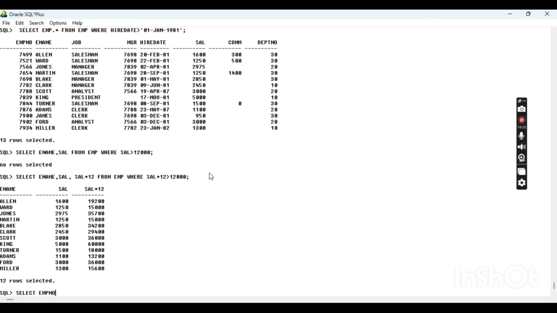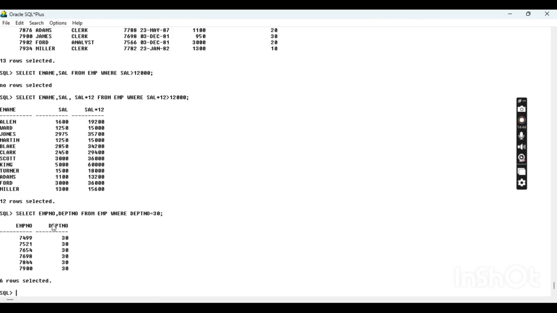Select employee number and department number from employee table where department number is equal to 30. Condition is department number is 30. So employee number of all the employees who are working in the department number 30. These are the employee IDs.